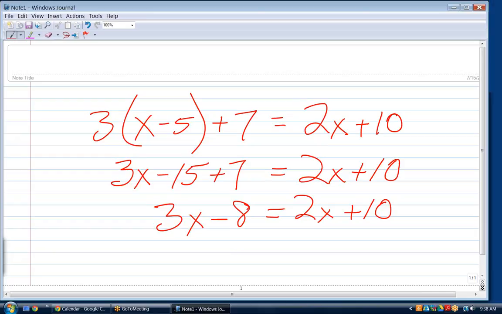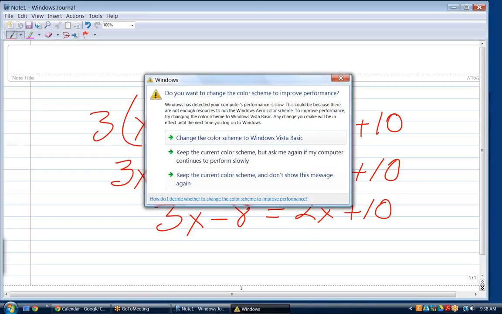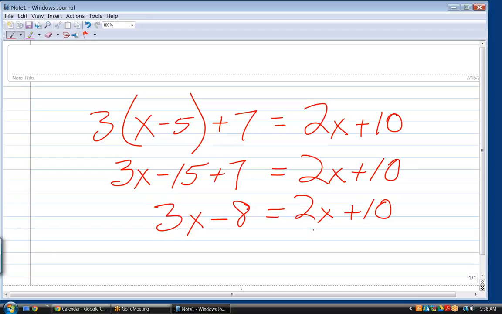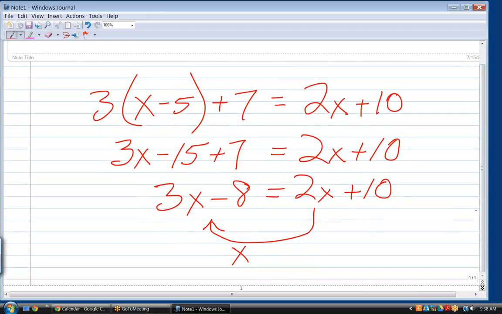Okay. Let's think about that for a second. If we do minus the 3x, I'm going to have a negative sign in front of x by the time I get it on the right side. So it makes more sense to move this 2x to this side, because that's going to leave us with just x with a positive sign in front of it. It's not that we can't handle negative signs, it's just that if you have a choice, you'd always prefer your signs to be positive. Not only that, but now when I move this 8 to the other side, I'm going to have 18, a positive number also.